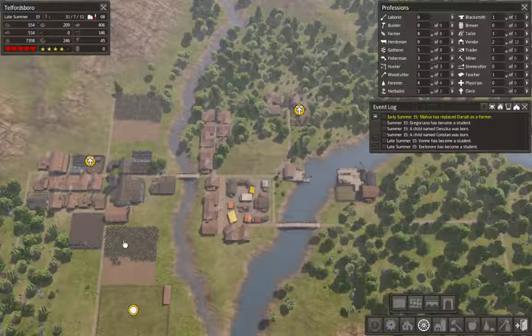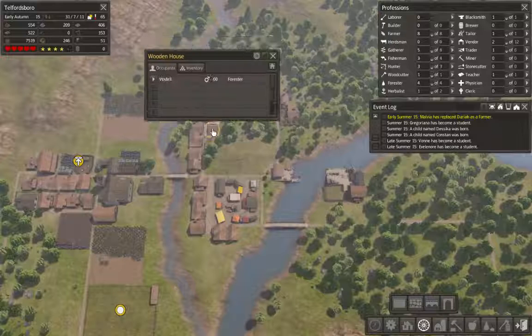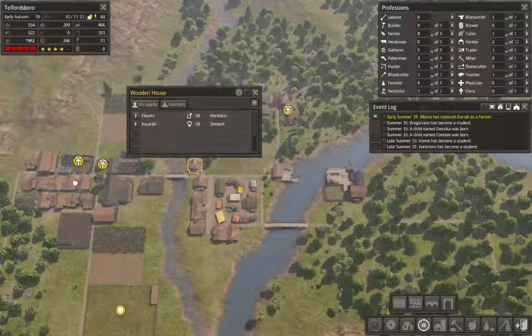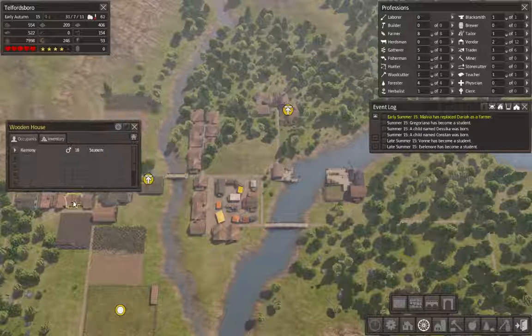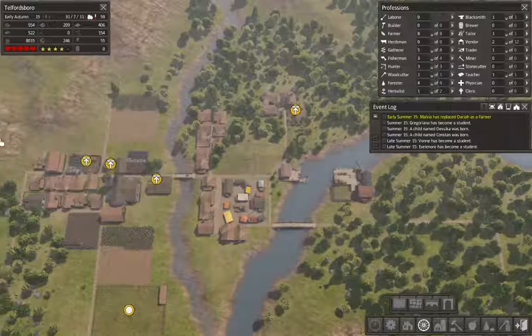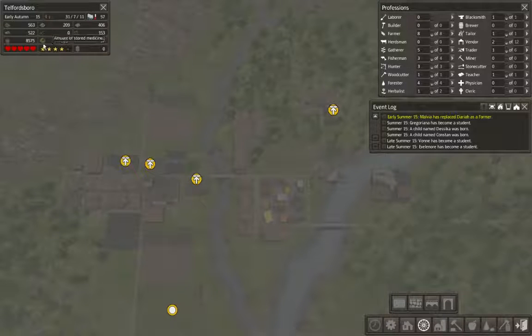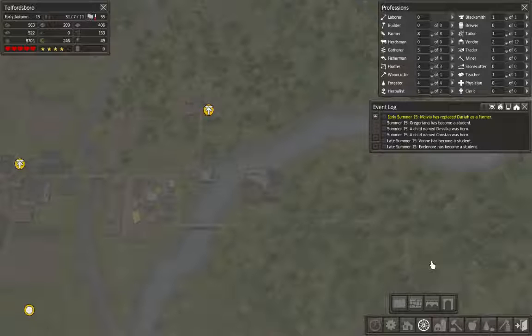Just to make sure that we've got enough workers. And it will take a little bit of time for those to fill. These don't look like they're really filling. Quite a few of those are going to empty when they die of old age. Looks like the younger kids have all taken over the parents' houses. So we're okay there. And on the storage numbers, I really do like to have a huge surplus of food. You guys haven't figured out why already. Assuming it's probably self-explanatory if you've been watching.